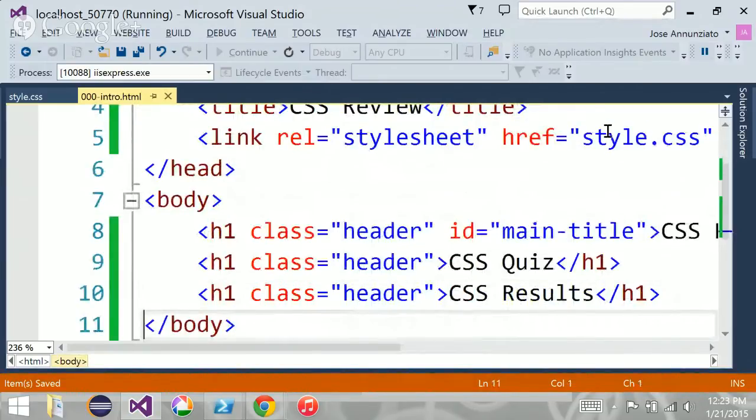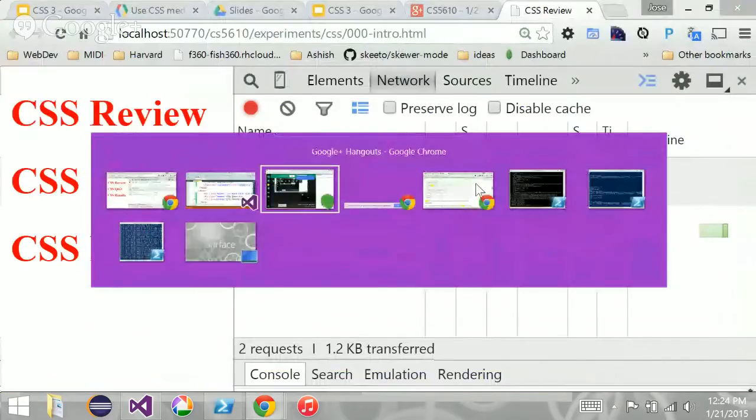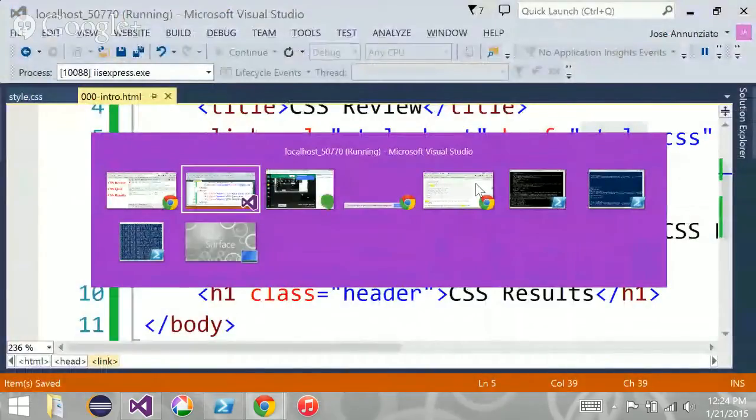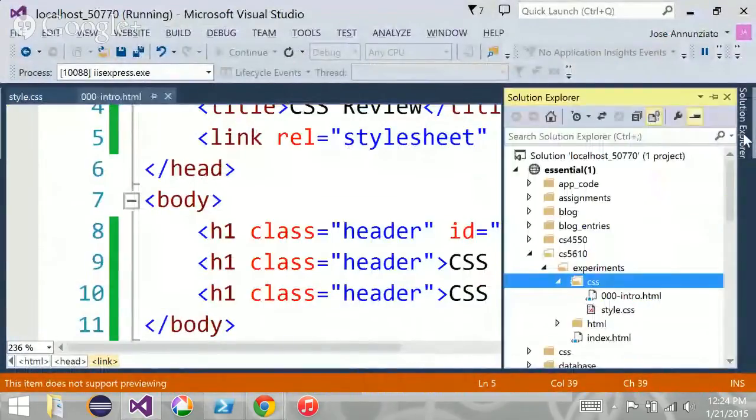Now this style, even though it doesn't really matter what you call it, style.css is a fairly common name for a CSS file. Also, it's very common to create a dedicated directory for these. It might be that this is not the only CSS file that you're going to be hosting.